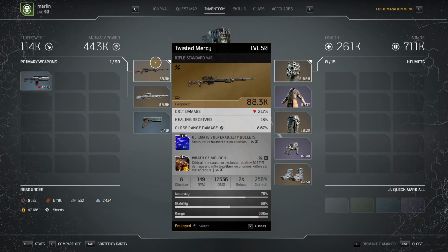The reason I've rolled Wrath of Moloch on it is because I want to be able to apply extra debuffs or extra damage over time, which is in the shape of burn. But this little extra damage will also help my teammates. So I've put that on. You can run Scrap Grenade or anything else like that. I personally haven't chosen to.